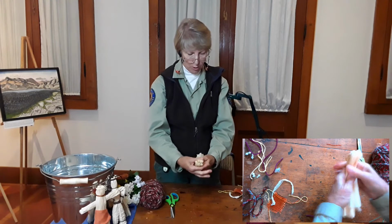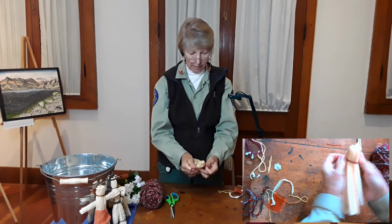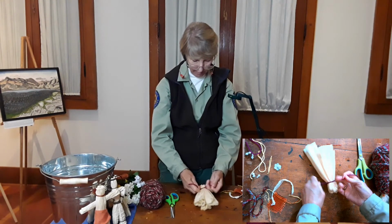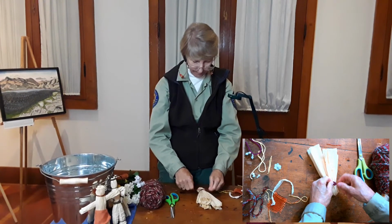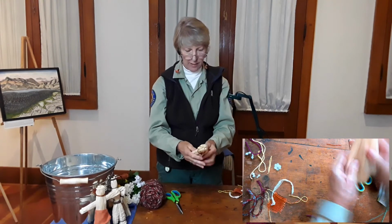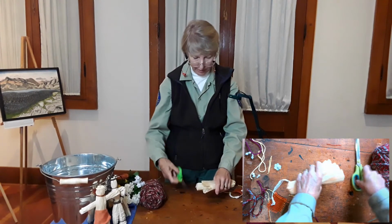Then I'm going to take another string that I have ready and I'm going to tie it, and I'm making the neck. Again, I'm going to tie it tight. Tie it in a knot. And again, cut the excess off. Next, and actually what I'm going to do, but everybody's different, I'm going to trim this up a little bit to make it even.